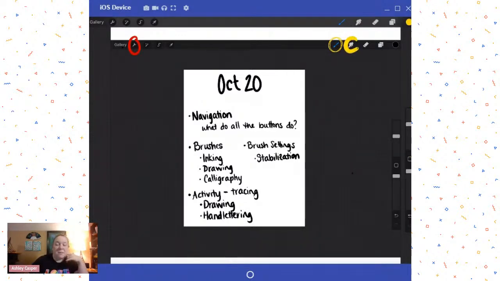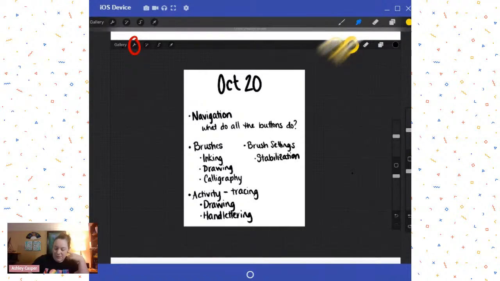Then you have here the smudging tool. Now the smudging tool is actually something new that I recently learned about. But if you select that smudging tool, you can see it literally just smudges the image of what's there. And I'm going to use my little undo button down here. So down here you have the undo button.